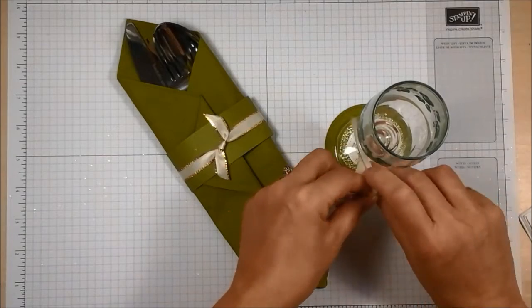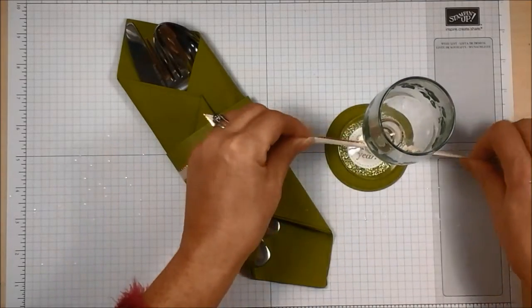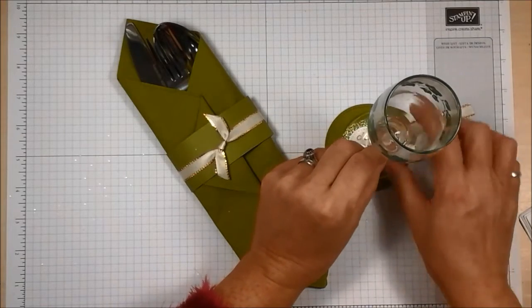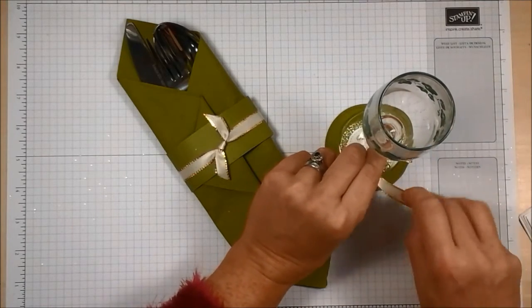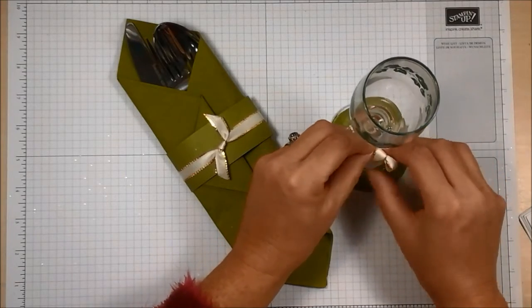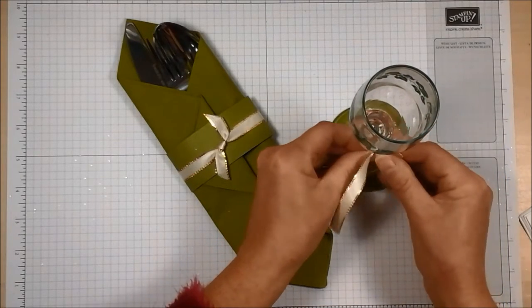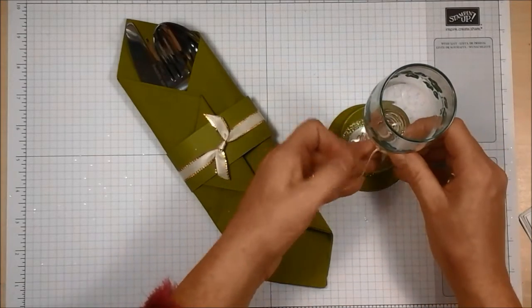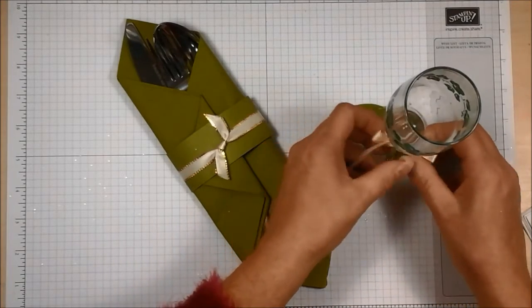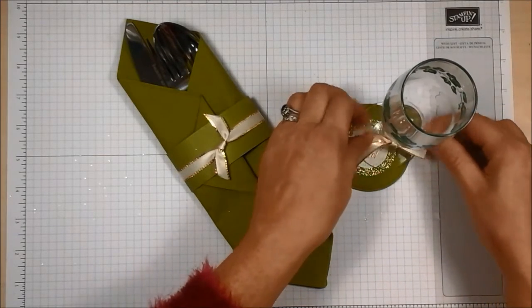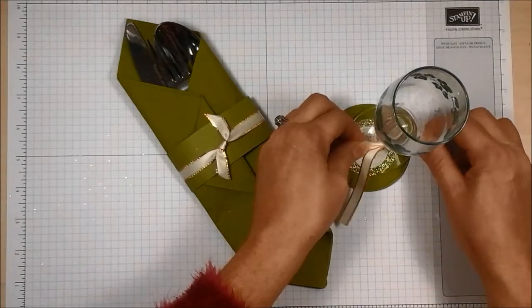All I need to do now is to come in with another piece of that beautiful 3 1/8 inch metallic edge ribbon. This is the vanilla ribbon with the gold edging. It coordinates with that, with the ribbon that I've used on my silverware holder. I'm going to attempt to tie a bow. It is Christmas after all. Let's see if I can do it. Bring it round. It's a pretty little bow.